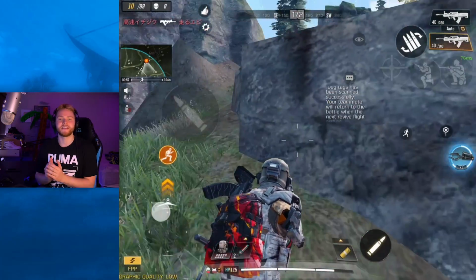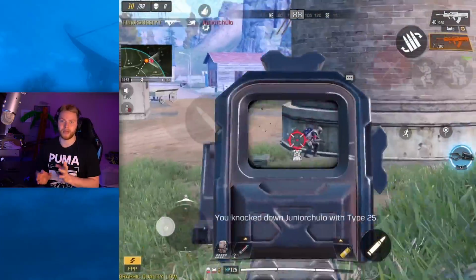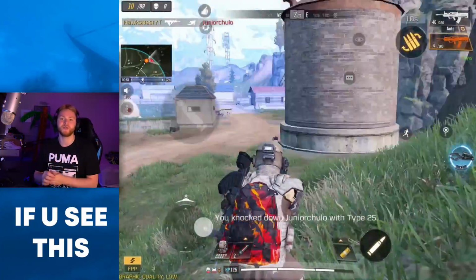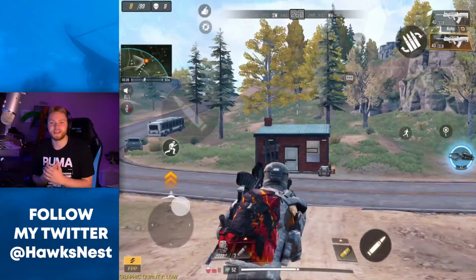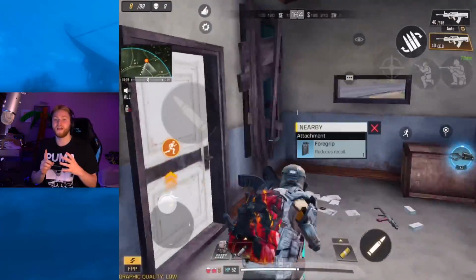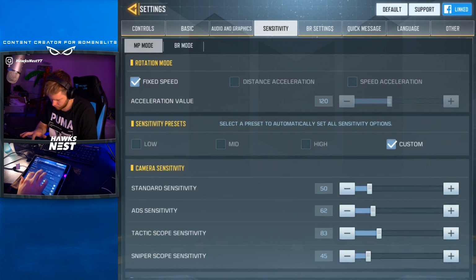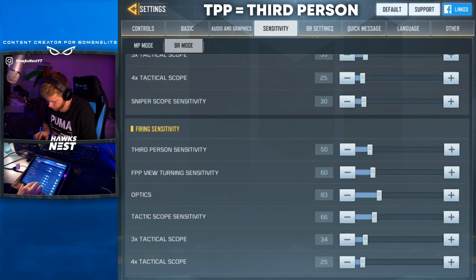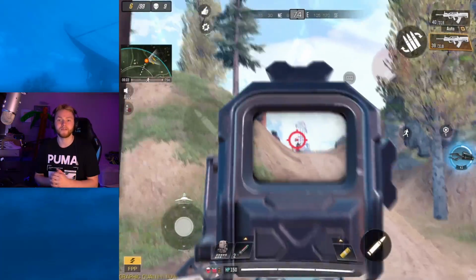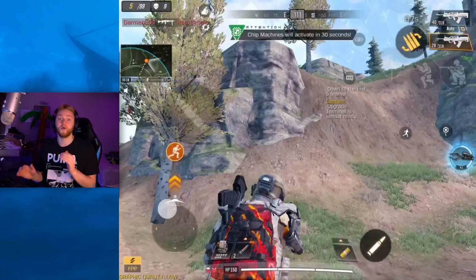All right, so the very first sensitivity we're going to start with is TPP, and then the rest of them will come very easy after that. The first one we want to actually figure out is your TPP sensitivity. Now there's actually two ways of doing this. The very first way is literally just copy your standard sensitivity from multiplayer to your TPP sensitivity, and then you're good. So if you play a lot of multiplayer, you're comfortable with that sensitivity, and now you want a good BR sensitivity, just copy that number over and you'll be good for TPP.